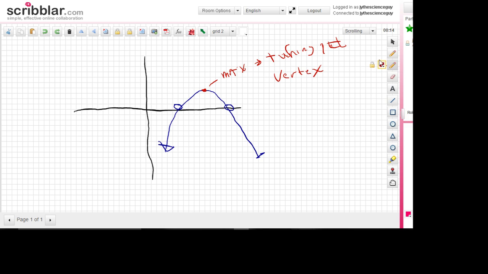So what if I have a function that looks like this? Does that have any zeros? No. Where is its turning point? Right there. But it would be a minimum, right? This curve, the x squared term is going to be negative because it's pointed down. And this one is going to be positive because it's x squared. Right. Because it's pointed up.